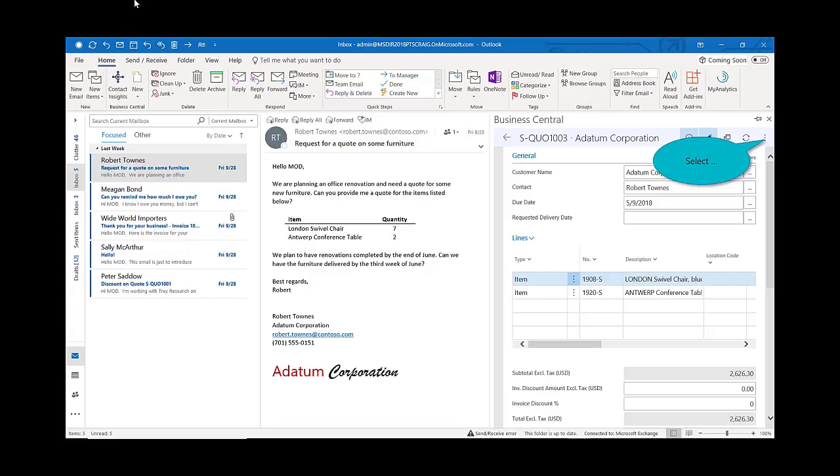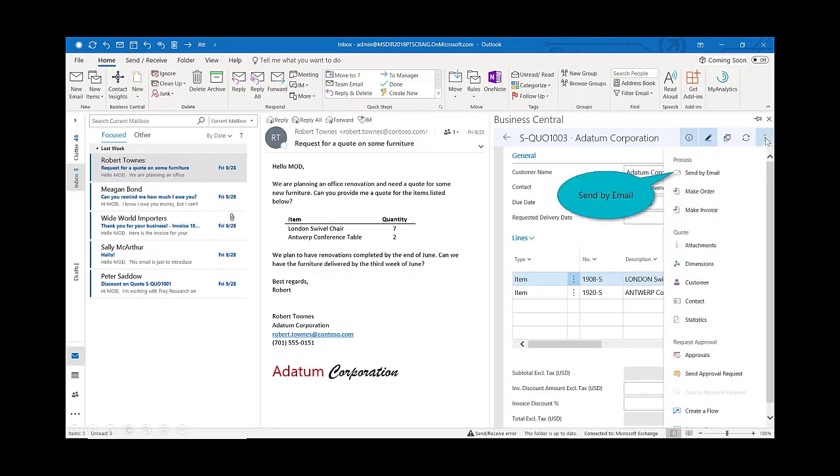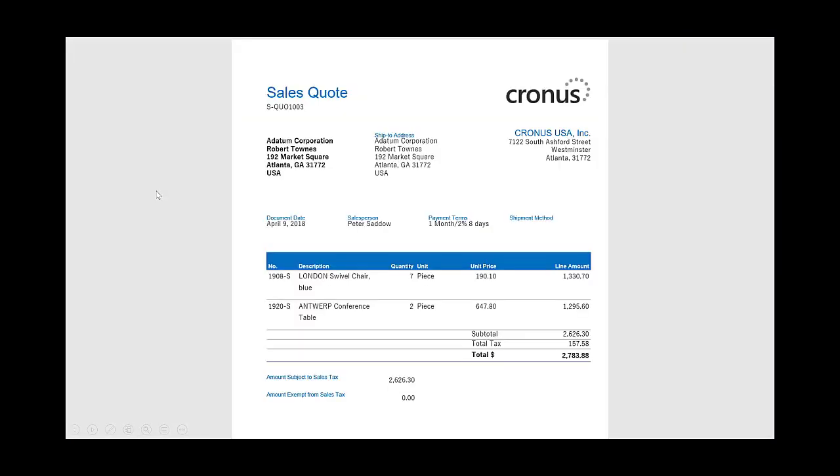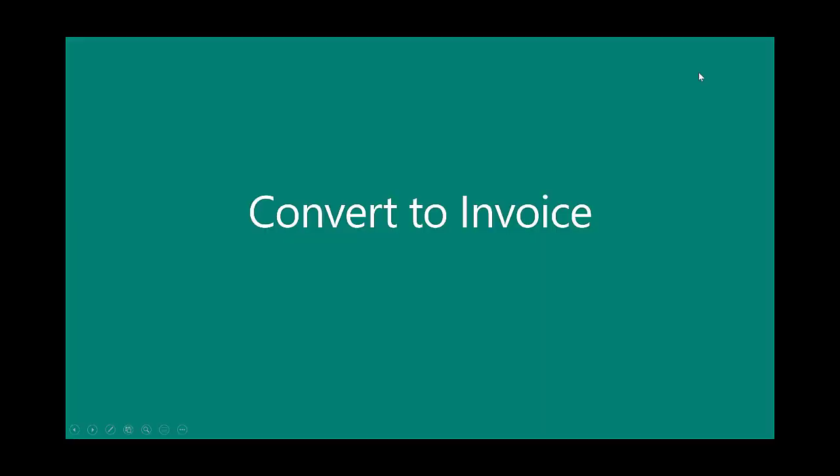The next step in the process, let me go ahead and get approval from the customer. So we'll send that via email. I'm back in Microsoft Outlook. Over in the top right corner, we have these three ellipses, and I'm going to go ahead and send this via email. Of course, I want to review the quote just to make sure of any inaccuracies. So I can open that up, and as you can see here, this is nothing more than a document that we could certainly edit in Word. But I have the attachment, and this looks exactly like what we need to send.